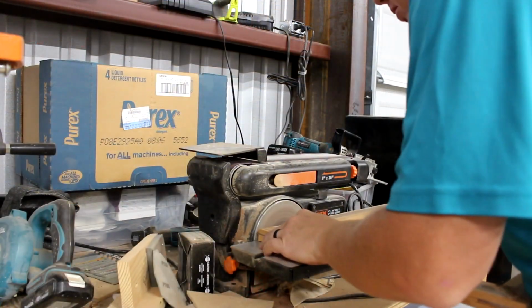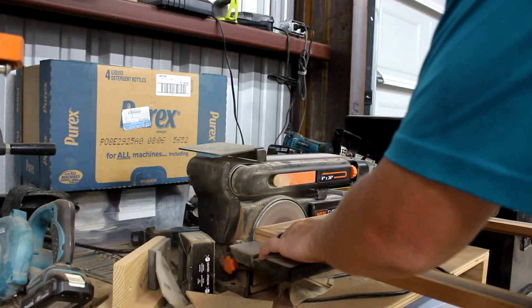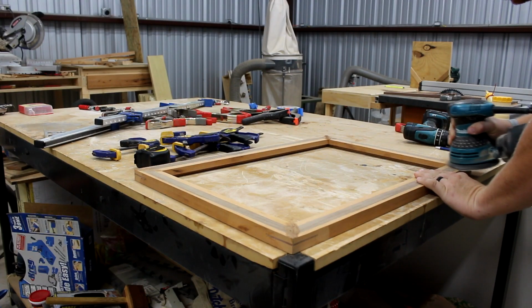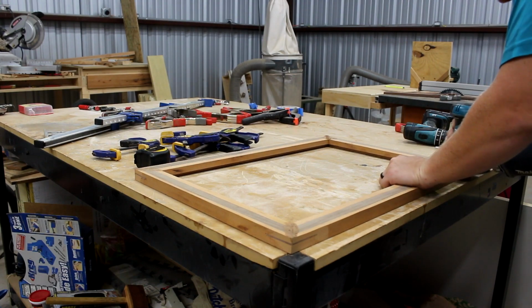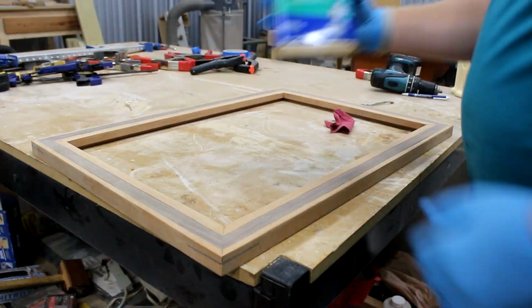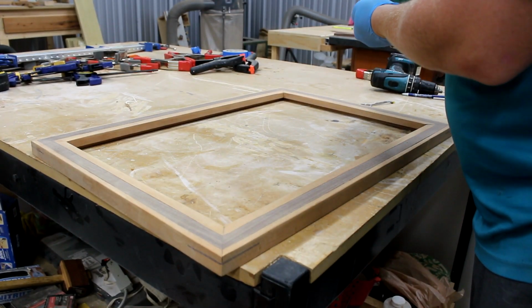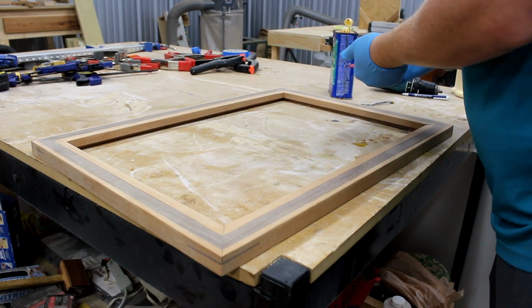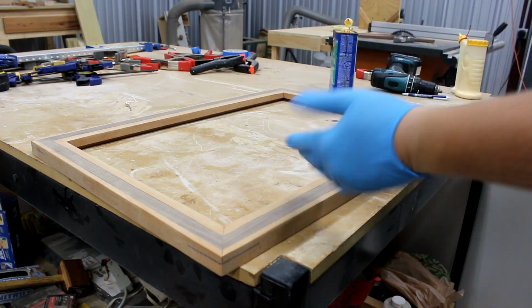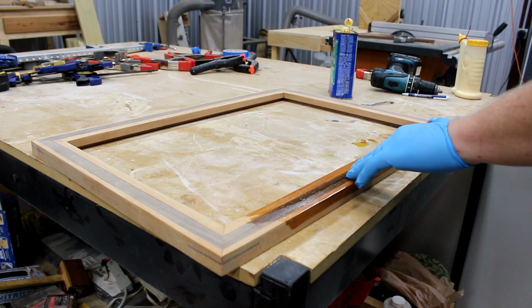After they did dry, I took them over to my sander and I just sanded these flush. I'll touch them up with the random orbit sander here shortly, but I was getting the majority of this done over here at the sander. The last thing you do before you apply your finish is that final sanding. I sanded this to 220, and then I applied boiled linseed oil. This stuff is really going to make this project pop, and right there you can see it. It looks great.